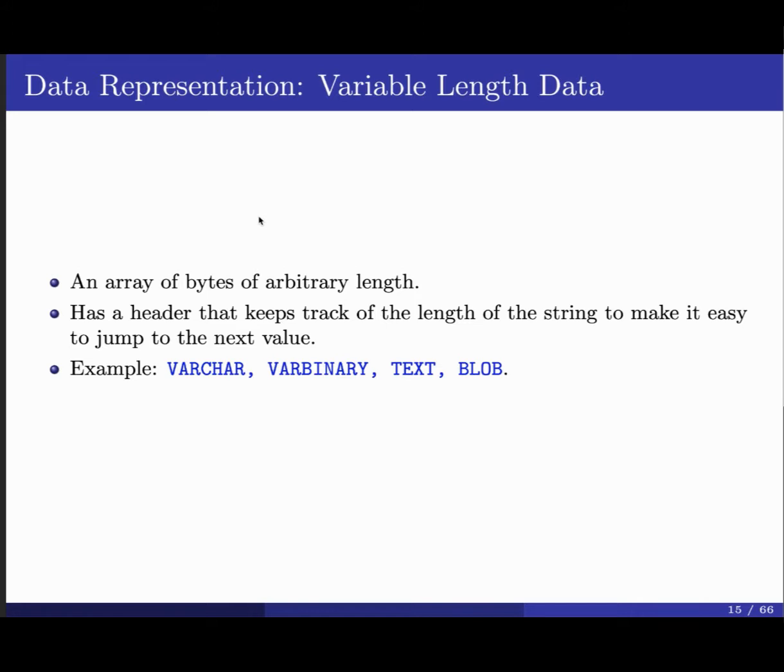We need to make sure that we have a correct and easy structure that allows me to navigate my way within and find the exact thing. If I have a varchar or binary, I need to keep track of the size, or the number of bytes used, in order to jump to the next one. Because remember, I'm going to store all the information as a sequence of bytes. I'm not going to have an order where the first one starts from this part. No, all of them are going to be a sequence of bytes, and the header helps me decide and navigate my way to jump to the next value, etc.